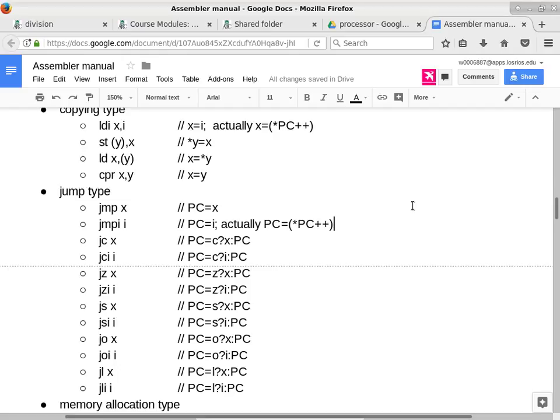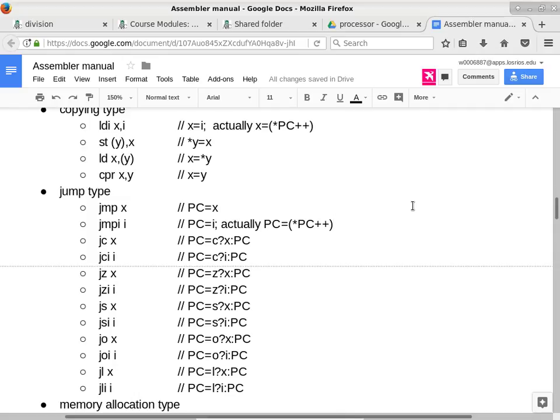In other words, it consists of 2 bytes. The first byte is the actual 8-bit opcode of JMPI. The second byte is the location where you want to jump to. So if the second byte is 06 in hexadecimal, then the program will continue execution at location 06.